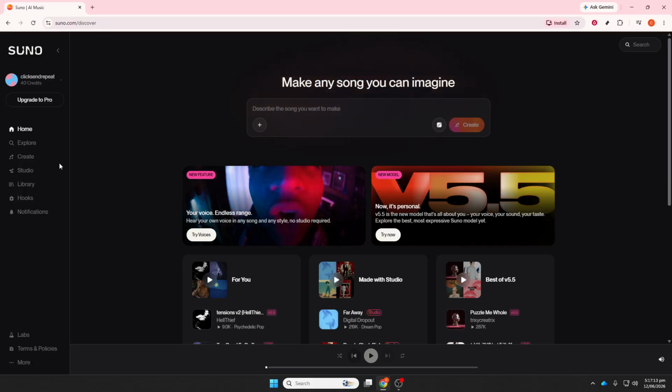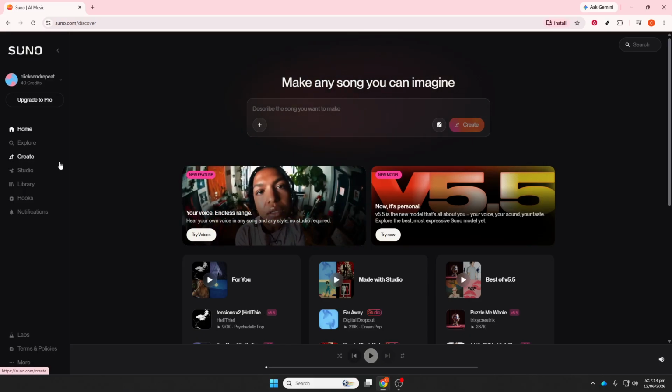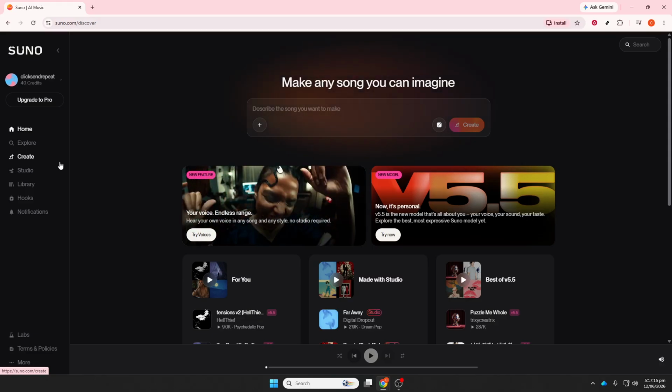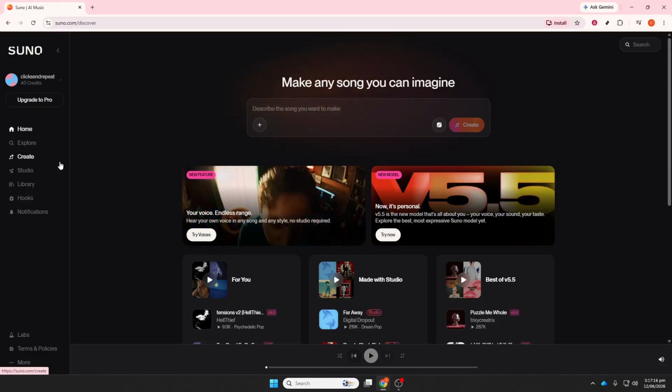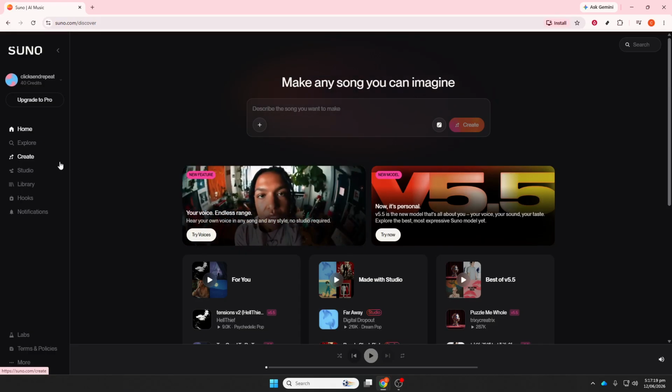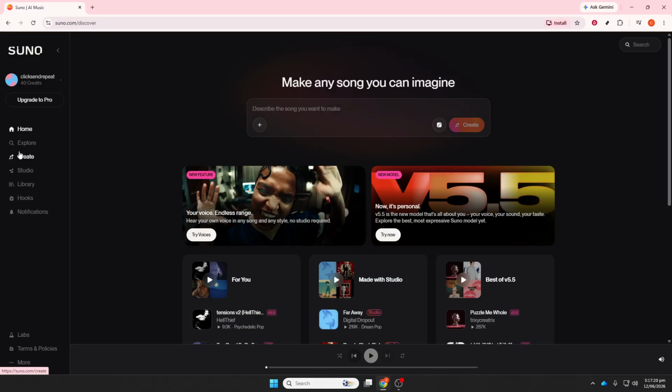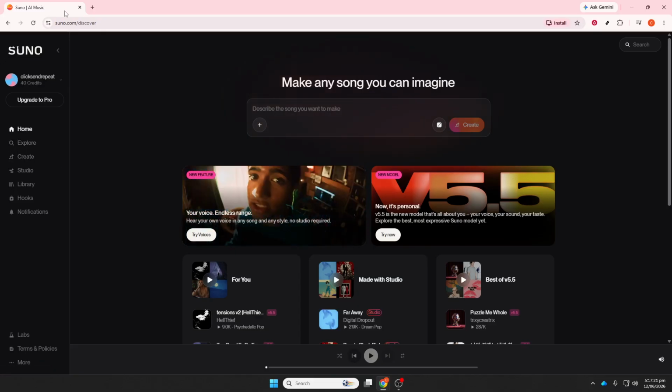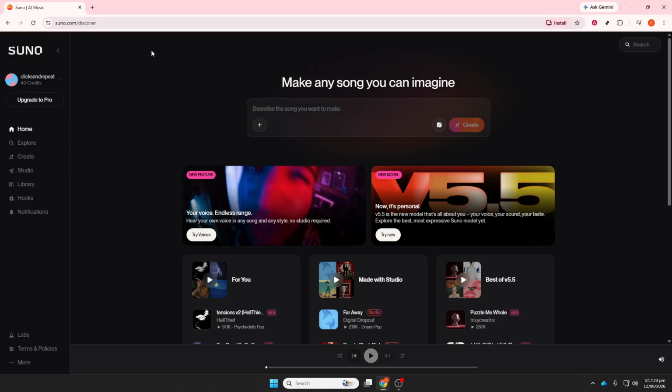This is where your generated songs are typically stored, so if you've already made music in SUNO, you should be able to find everything there pretty quickly. Next, browse through your generated tracks and locate the song you want to extend. Take a moment here to make sure you've selected the correct version, especially if you've created multiple variations of the same track. That will help you avoid extending the wrong file.